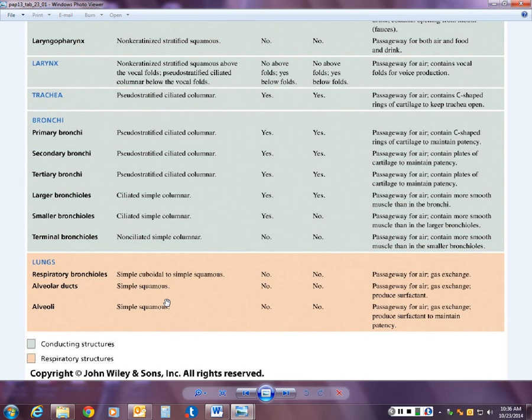And that thin nature of the epithelial lining is critical to gas exchange because gas exchange occurs via diffusion. If you had a very thick lining, it would take a long time for gas to move back and forth across, so the lining gets thinner as you approach the respiratory zone because a thinner wall is going to facilitate faster gas exchange.